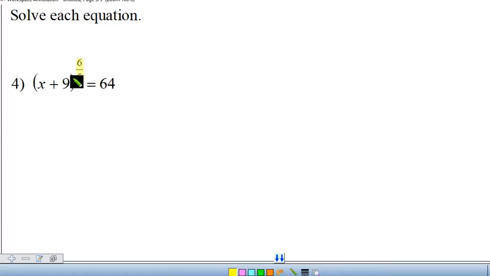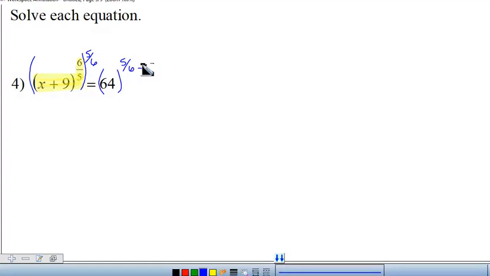In this last example, I'm going to first identify where my radical is. The 6/5 is touching this parentheses, so all of this is part of my radical. The radical is already isolated, so I can go ahead and use the reciprocal exponent on both sides. I'm going to double check the denominator of that reciprocal exponent. It is an even root, and because it's an even root, I'm going to make sure that I put a plus or minus sign on the answer side of my problem. On this left-hand side, I get just what was inside the radical, x plus 9.